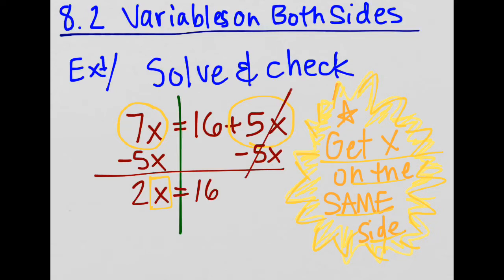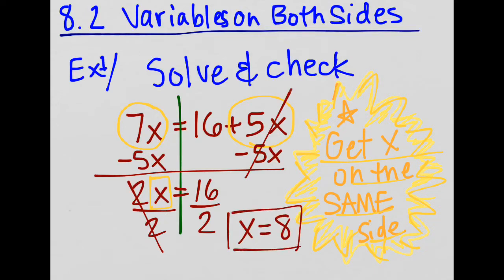And really at this point, do I have my variable only on one side? Yeah, I already got it right over here. I don't have any more x's on this side. And so I can just go ahead and solve this. And now this is really just a one-step problem. It's not even as complicated as most that we've done. So that should cancel, and x equals 8. Okay, not so bad, right? Let's try example 2.